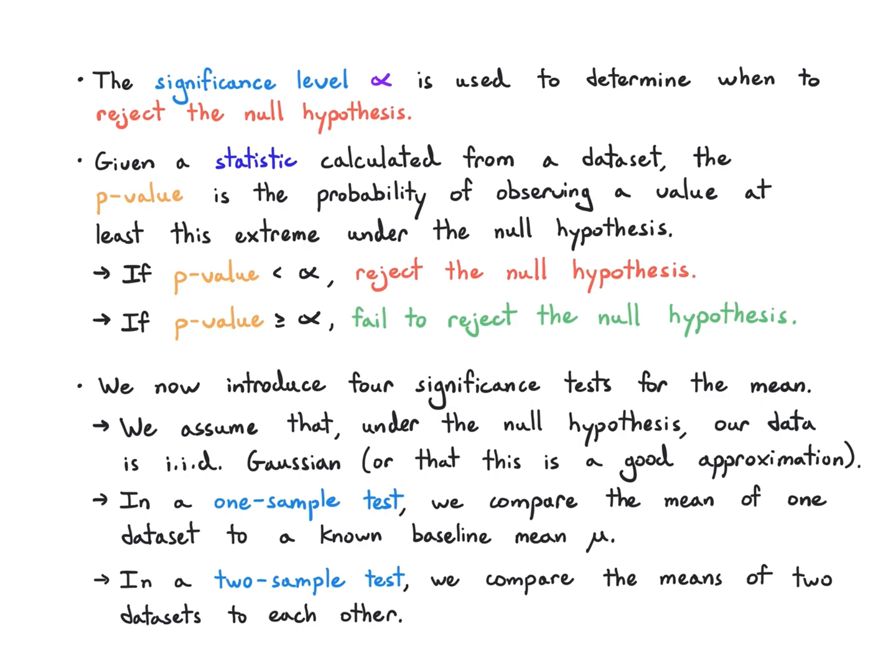One thing to keep in mind with these p-values is that, let's say we set the significance level to 0.05, that means five percent of the time we're going to be rejecting the null hypothesis, even if it were really true, because the null hypothesis can generate those kinds of observations with five percent probability. That means when this is applied to determine whether a drug is good or whether a headline makes sense for a website or a temperature makes sure for your reactor, five percent of the time we're going to be wrong. Just something to keep in mind.